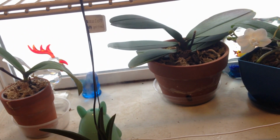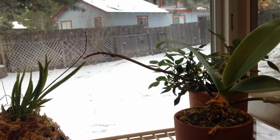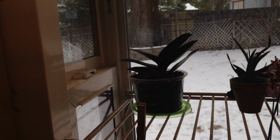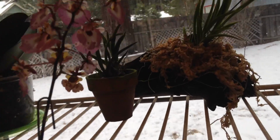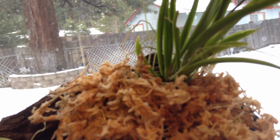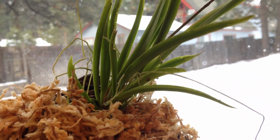They're living with some Phalaenopsis. My oldest re-blooming for me. This one, haven't seen in a while. It's spiking for me. That's a rescue. Alright, so that's that. Tolumnias. Fascinating little plants.